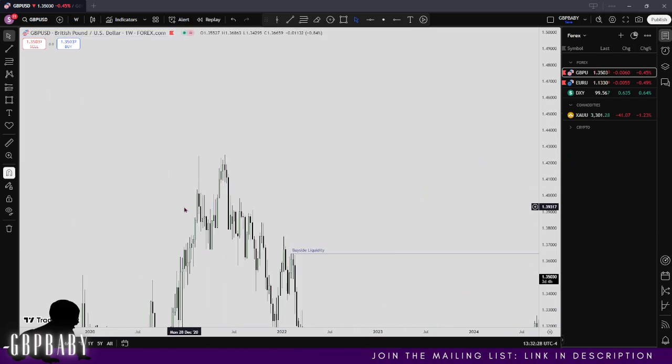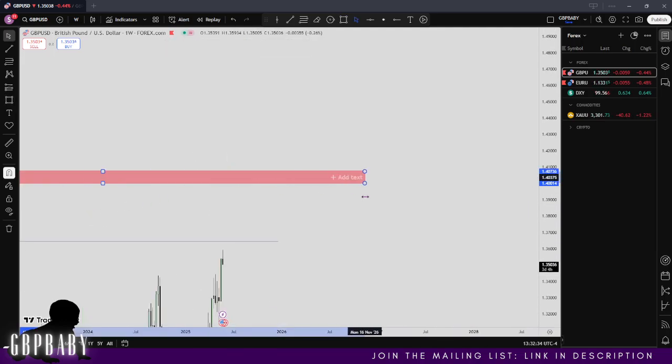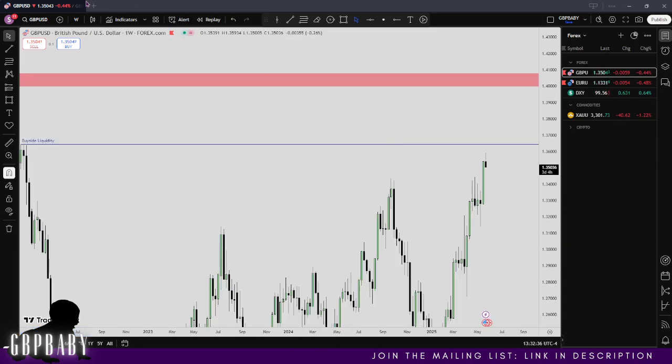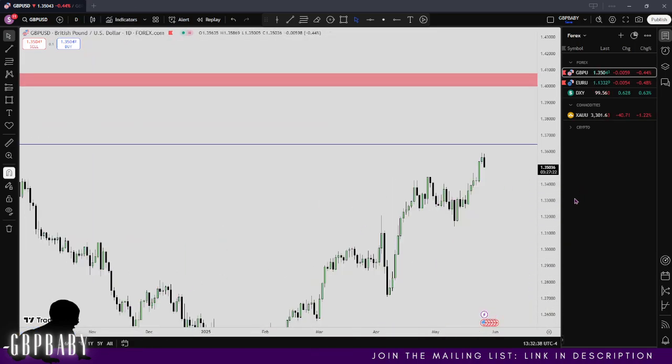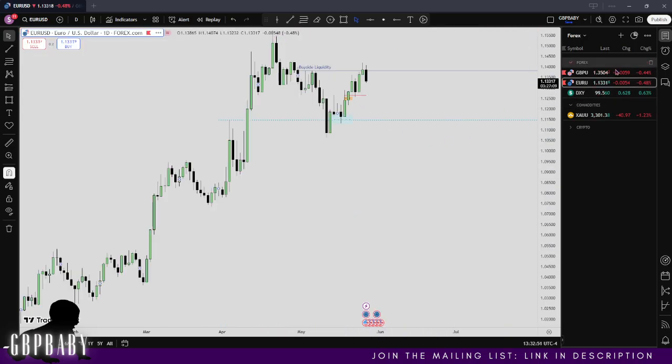And then we have all of these highs up here as well, with a nice fair value gap on the weekly up here. So there are imbalances in the premium up here for price to potentially trade up into. Now what you'll find is that pound is currently bullish, it's taken out highs, whereas dollar hasn't yet done that. So we might find it struggles a little bit, but nonetheless, that's reflective of what we want to see happening on euro as well, because euro hasn't yet taken out any highs.